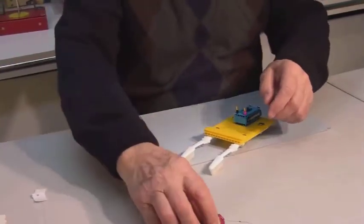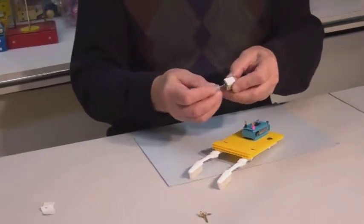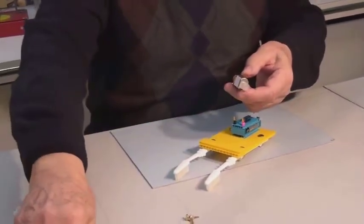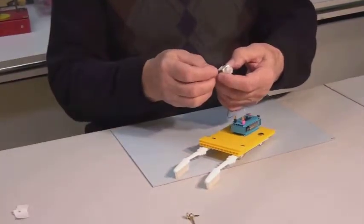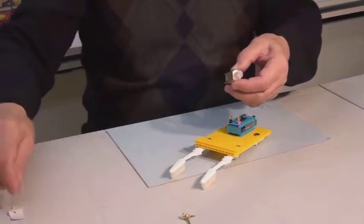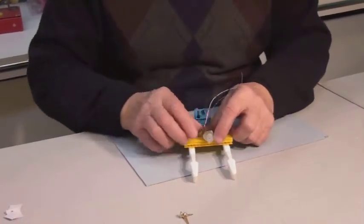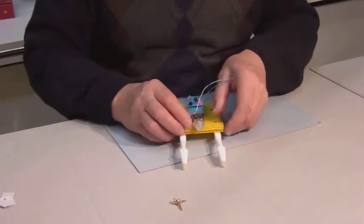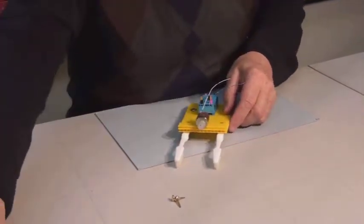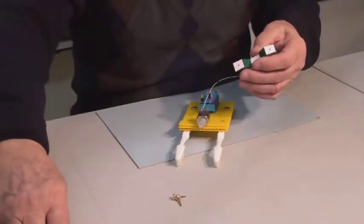Now we will attach the motor, but first we'll insert our eccentric onto the shaft. Remove the tape backing and carefully stick it on the center like so. Now we'll cover the motor with the harness to even further secure it onto the base.